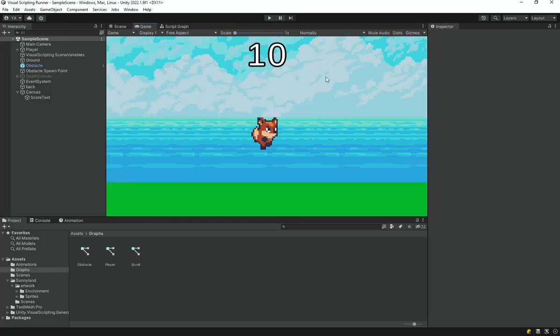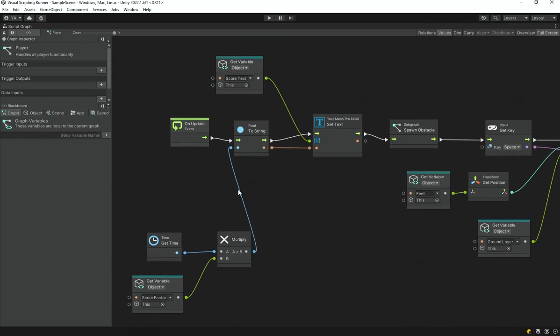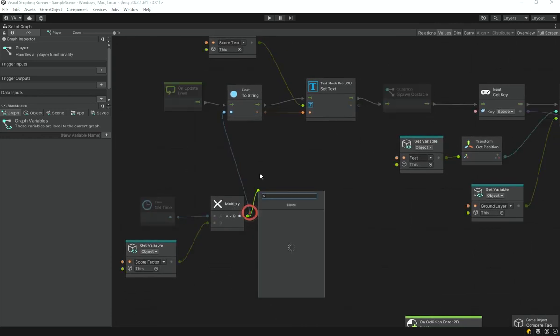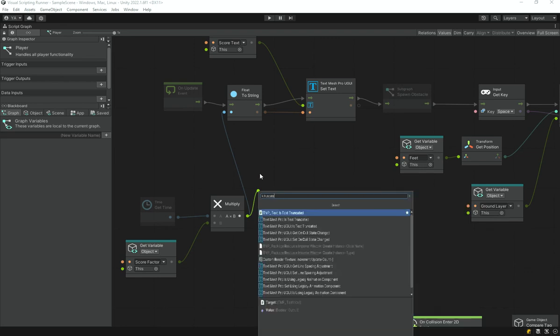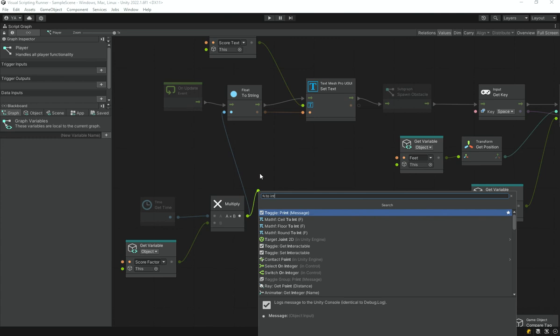Alright, so now with that done, we have got a nice thing, but still a little bit of a problem. So if I go under here, and after multiplying this, if I try to find a method called, let's try it out. It doesn't exist. So let me just say to int, and well, we've got round to int option here. You can do floor to int.